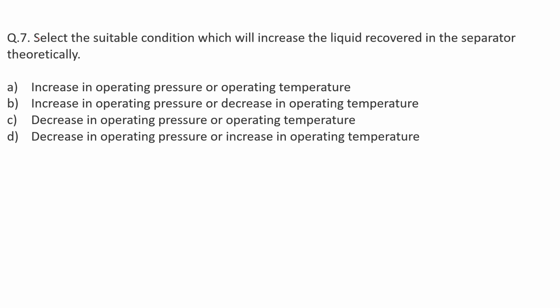Next is that select a suitable condition which will increase the liquid recovered in the separator theoretically. Options are A, increase in operating pressure or operating temperature. Option B, increase in operating pressure or decrease in operating temperature. Option C, decrease in operating pressure or operating temperature. And option D, decrease in operating pressure or increase in operating temperature. So which one will be the answer for this question?